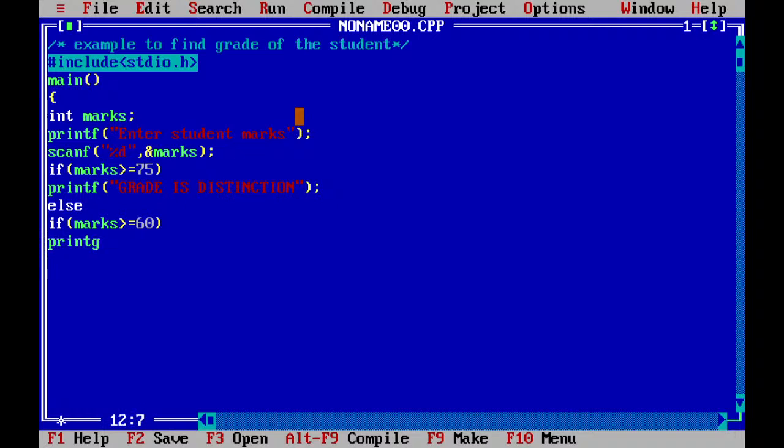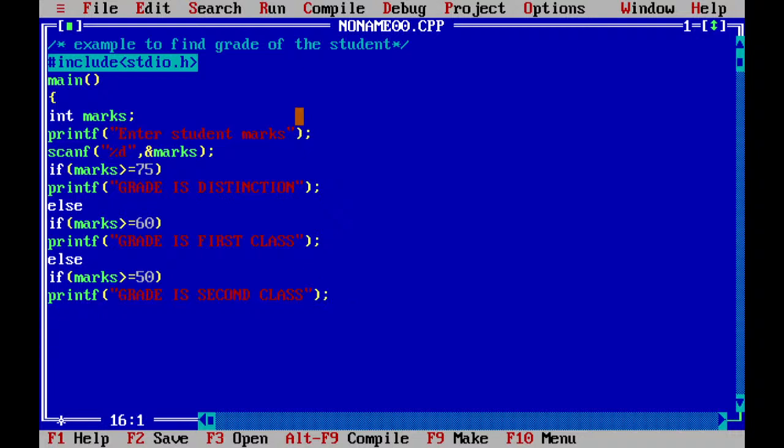So here printf grade is first class, else if marks greater than or equal to 50, printf grade is second class.